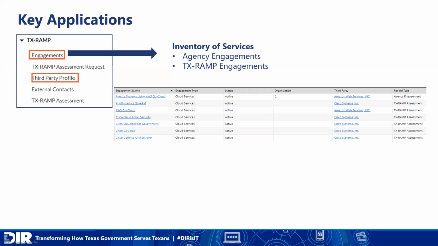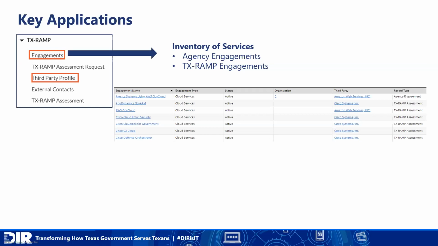One is an agency engagement, so that's directly agency created. It may have absolutely nothing to do with StateRAMP, but you want to keep track of how many contracts you have with vendor XYZ. That will be obviously restricted to your organization's view. And then the StateRAMP engagements are where we will be actually posting the certification status of a given cloud service through that mechanism.